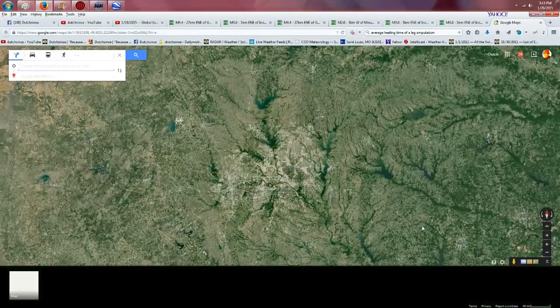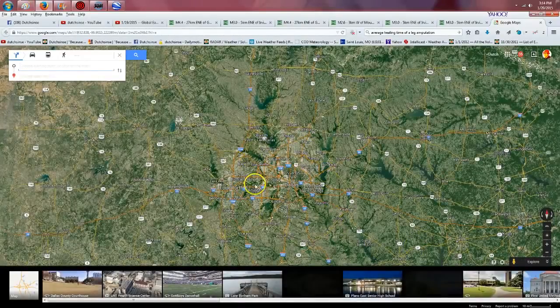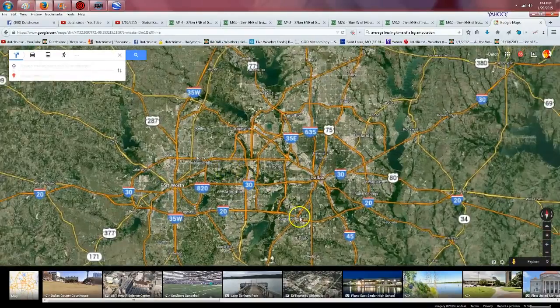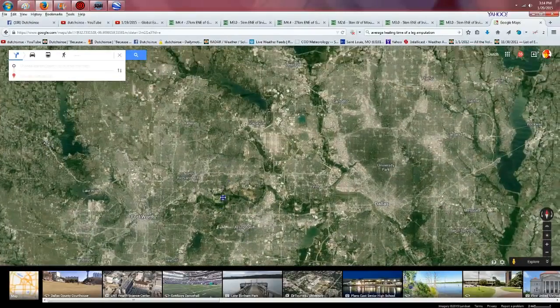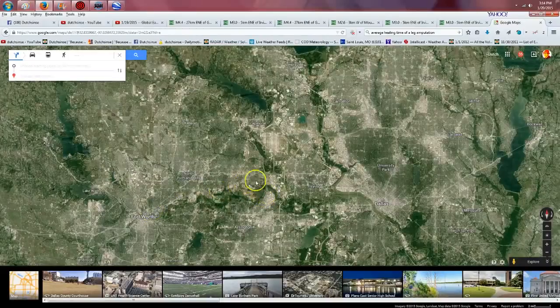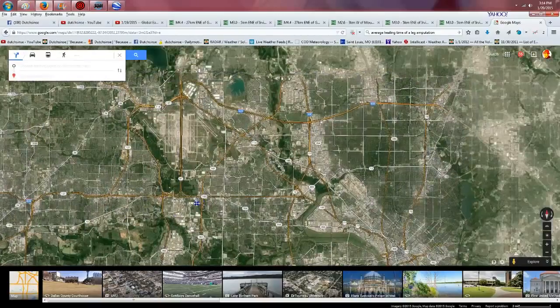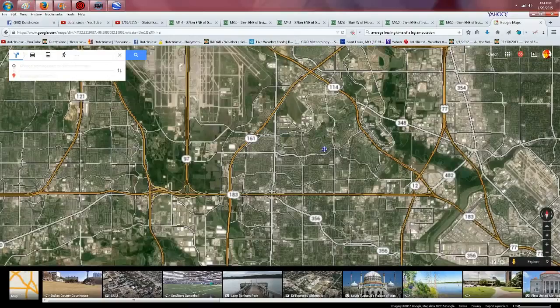See anything there? Anything at all? Do you see any place markers? Where am I supposed to zoom in? Where was the earthquake? Oh, let's go look at it on Google Earth. Go look at what? Where am I zooming in? Now, you guys know that I'm supposed to zoom in around the Texas Stadium, right? Okay, let's go see if we can try and find it. I mean, we already looked at the Texas Stadium project. Where is it? I mean, there's no place mark. You can't even find out what you're trying to look at, and that's deliberate.